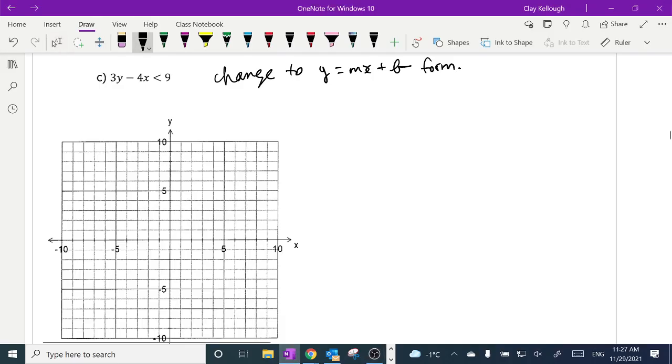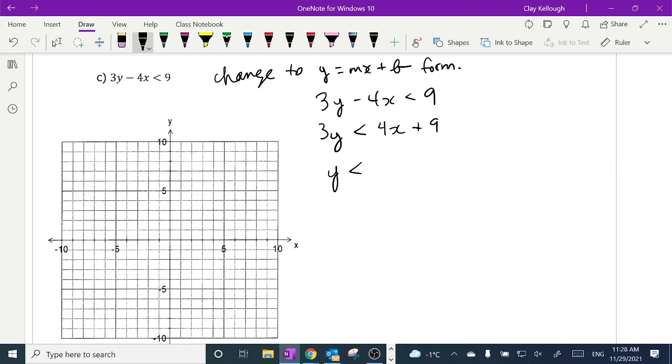So step 1, let's isolate y. So what's happening to y? y is being multiplied by 3, then I'm subtracting this stuff. So I'm going to add this stuff to both sides of the equation, because that's the opposite of subtracting. So now I have 4x on this side plus 9. It almost looks like y equals mx plus b, except for this pesky 3. How do we get rid of it? Division is the opposite of multiplying, so we divide. So on that side, I now have 1y, which is what I wanted. That's a positive number, so I don't change the inequality, right?